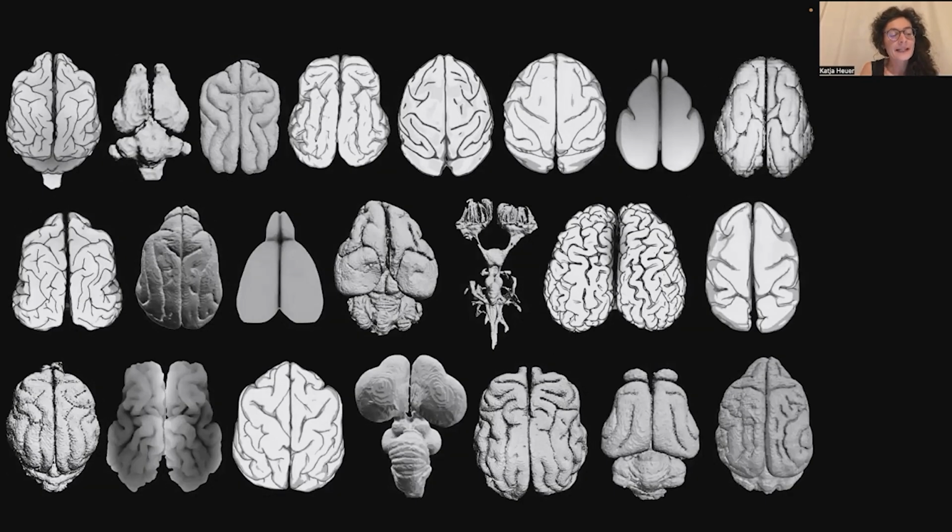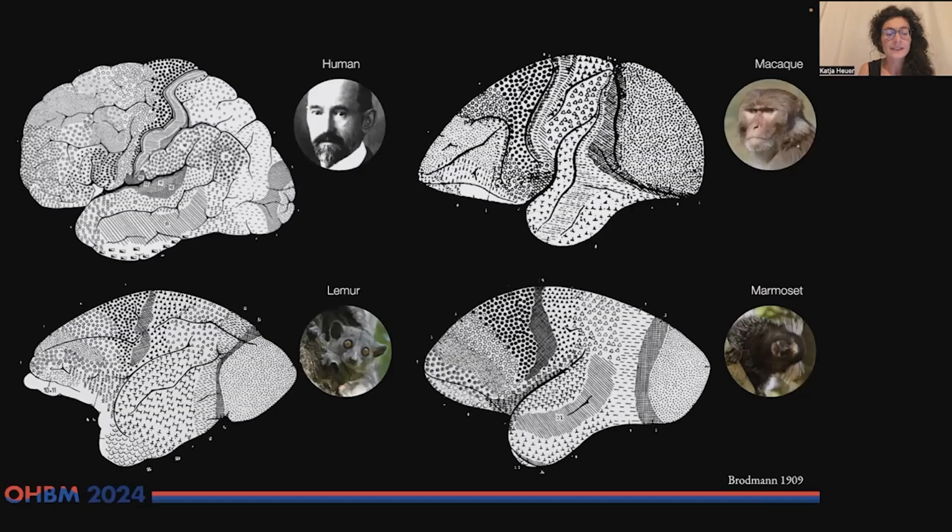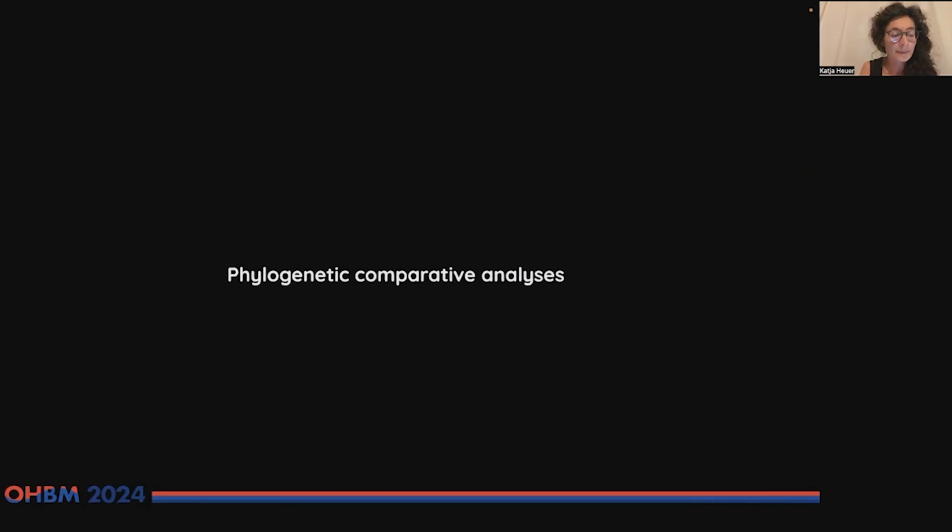And comparative neuroanatomy is mesmerizing at many levels. So from the macro scale in brain shape to the micro scale as shown in these Brodmann maps, where cortical areas are shown with different symbols. And these are based on microscopic images looking at cell density, cell shape, the layers in which cells are organized, and the thickness of these layers, and the presence or absence of them. Now, what drives the interplay of variability and stability, of diversification and conservation?